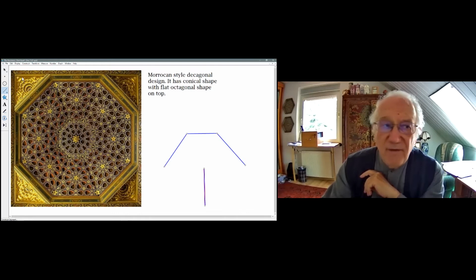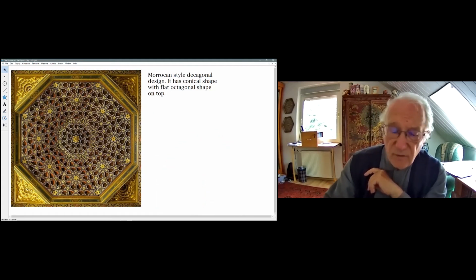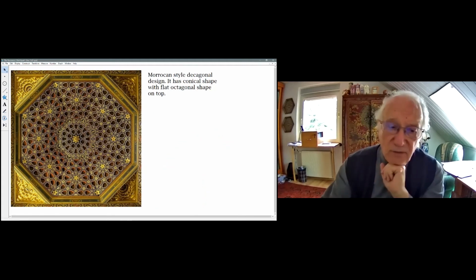You don't have a feeling that this is 3-dimensional. This is only 2-dimensional when we are looking at the photograph. So we will have to work on this one, and we'll have to find out how this design was really created. So let's try to separate parts.